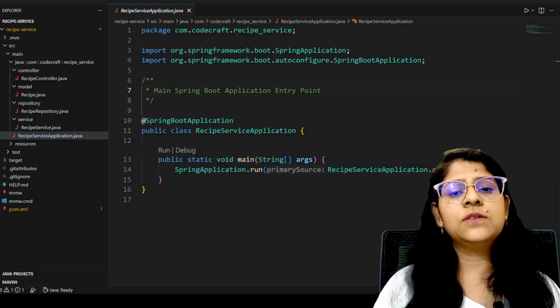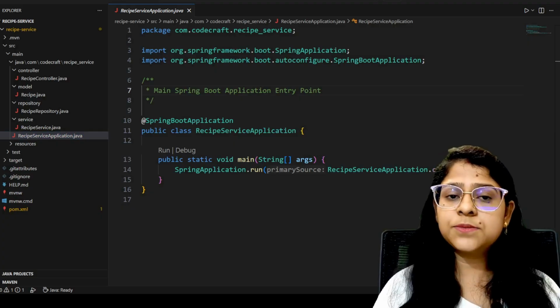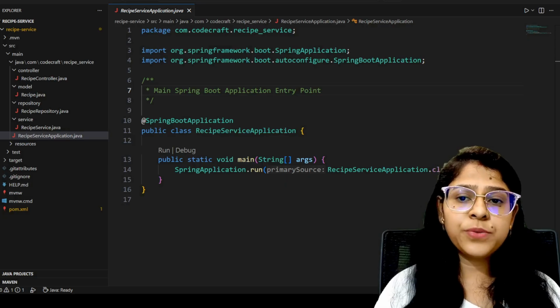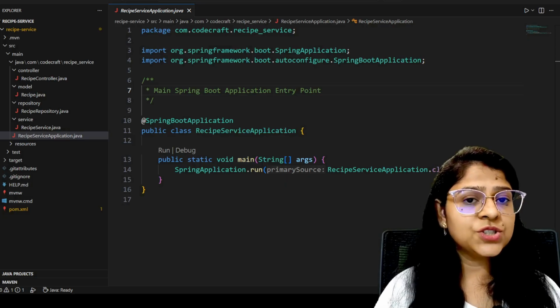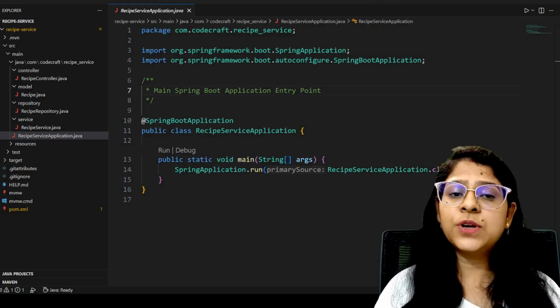Here @SpringBootApplication is the combination of @Configuration, @EnableAutoConfiguration, and @ComponentScan.